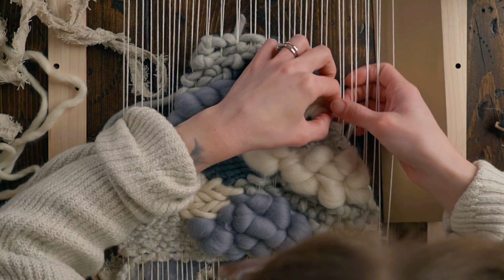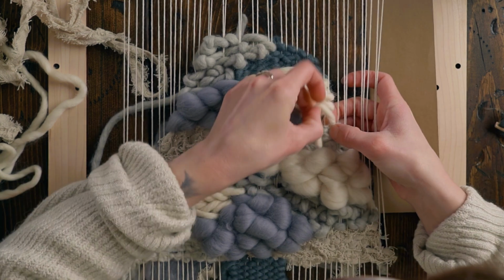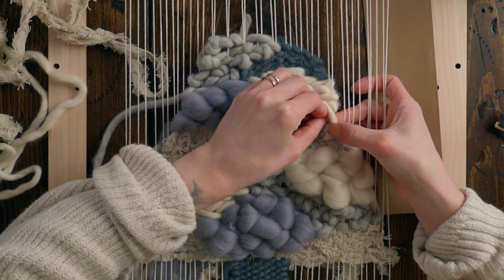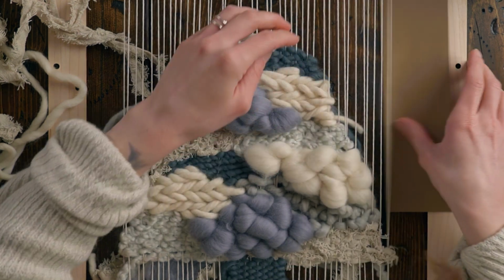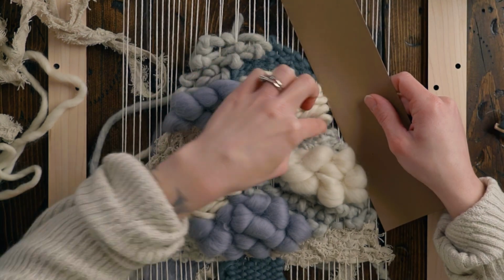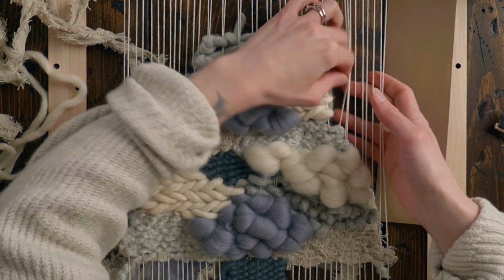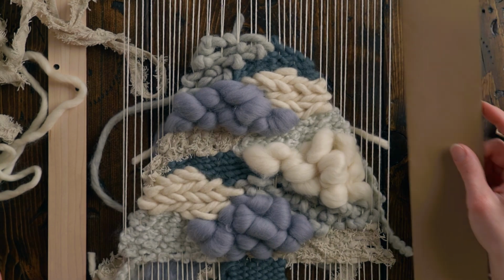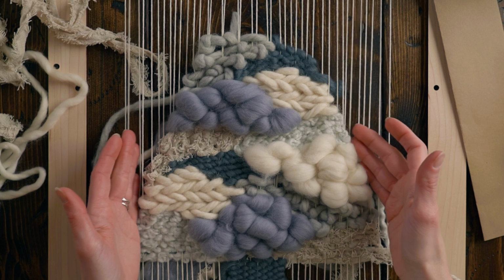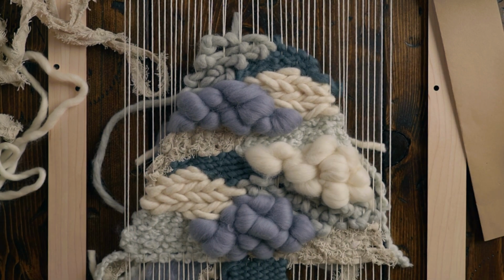Could I just bring this end back and loop it back in again? Let's see if that helps. I don't want to go all the way back there and take all of that apart. Now I'm thinking maybe it was this blue row, maybe this wasn't the problem. That's looking better. I think it's going to be okay. I think it's going to be an imperfect tree. I think it's fine. All right, what are we doing next?